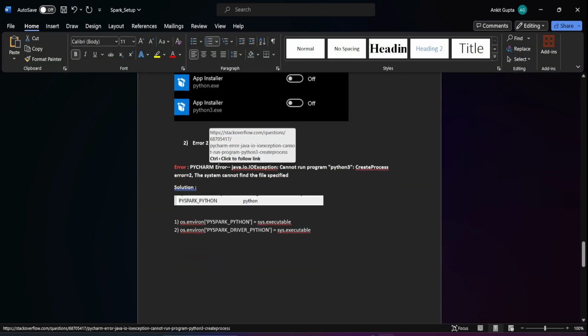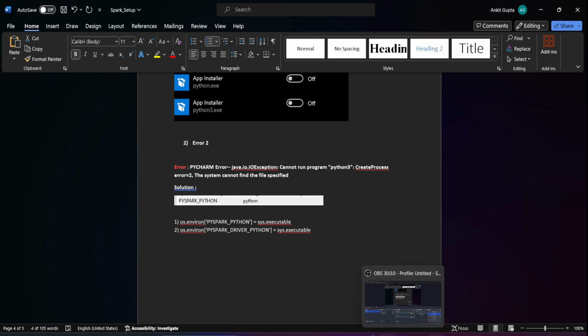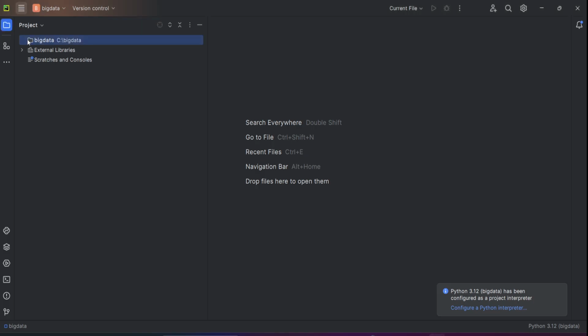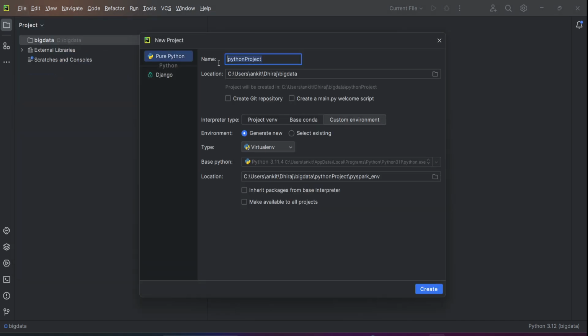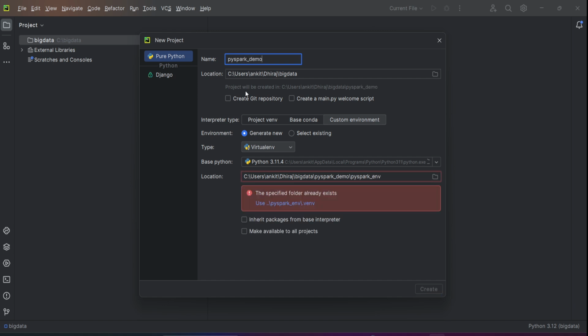And then the next error which I will show you. We have come here. Let's create a new virtual environment by creating a project. Let's give this the name PySpark demo.